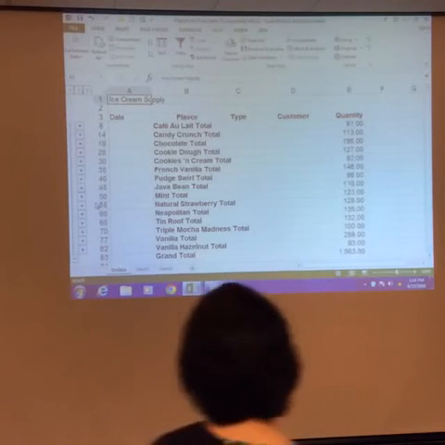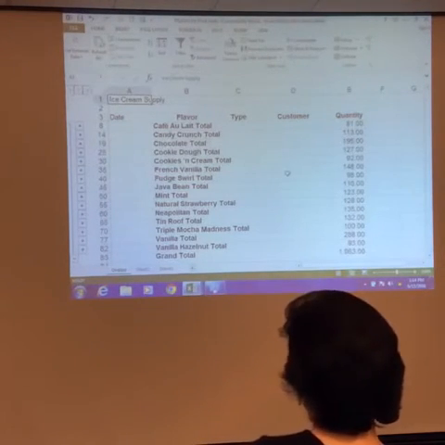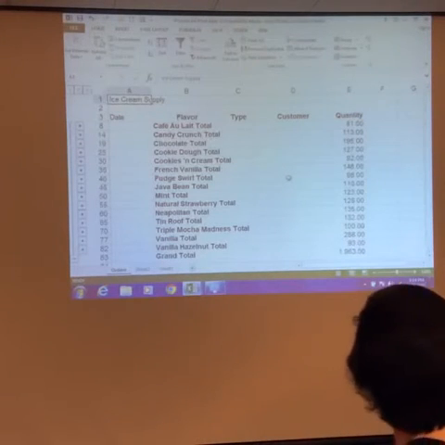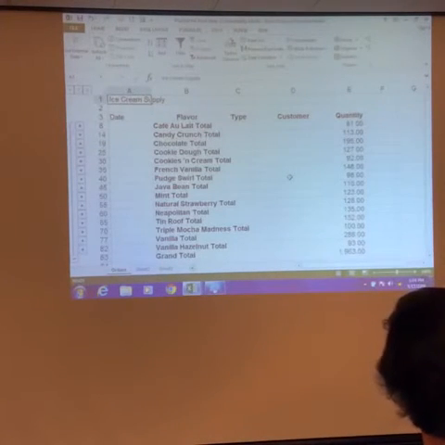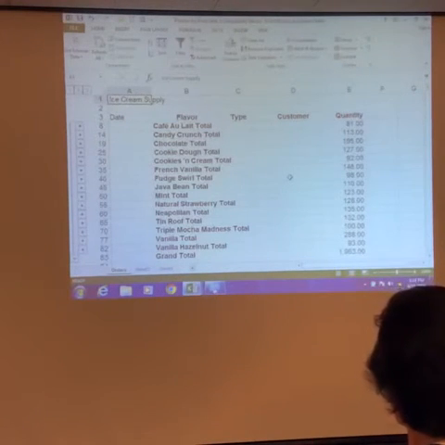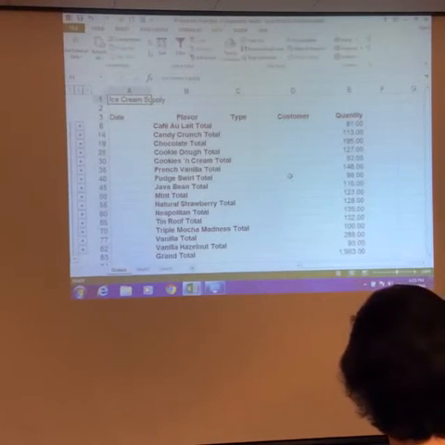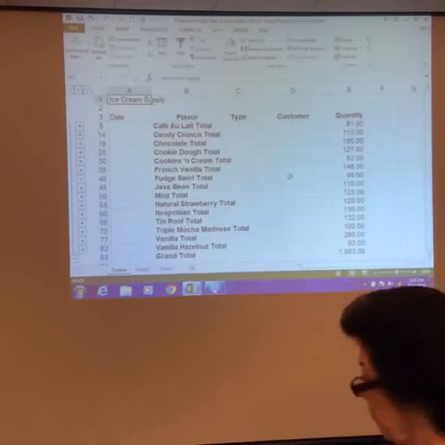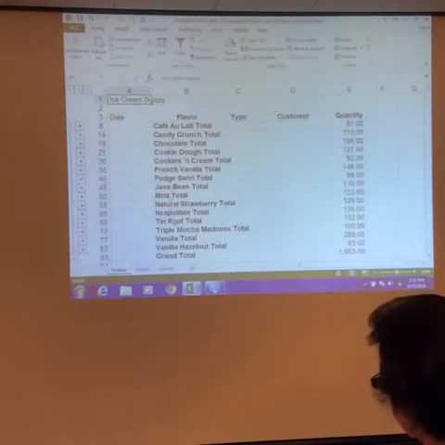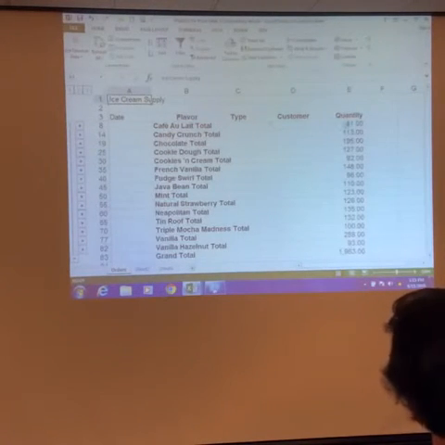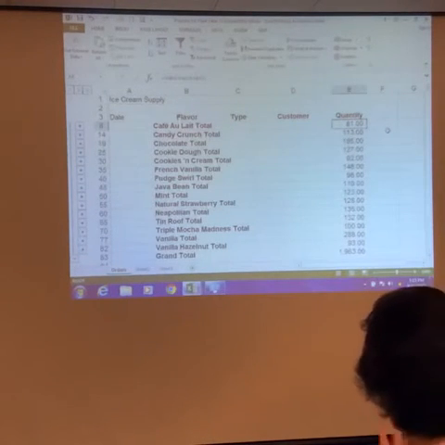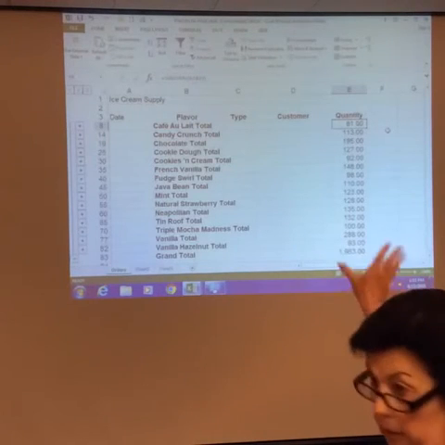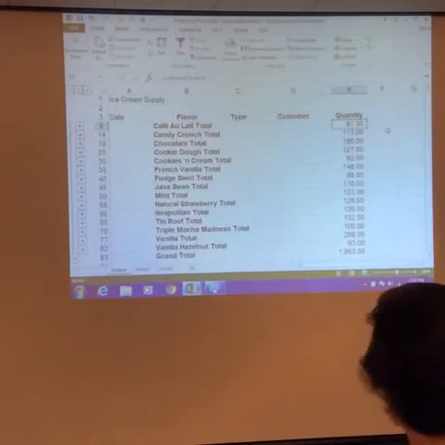Okay. How could you get the quantity column to be in ascending order? Over here? Yes, ma'am. In this particular case, you can't. Cannot. Because you're basing it on the flavor. This is the total for here. Now, what you're saying is, all right, now I want to see which of these are the best, my highest seller. Yes, ma'am.